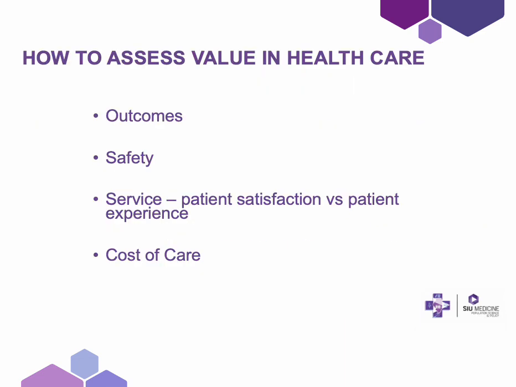So how do we assess value in healthcare? We look at outcomes. We look at patient outcomes, and we look at that at both the individual level as well as the systems level. We look at patient safety. We look at service. This is where those surveys come into play, patient satisfaction versus the patient experience. And we look at the cost of care.